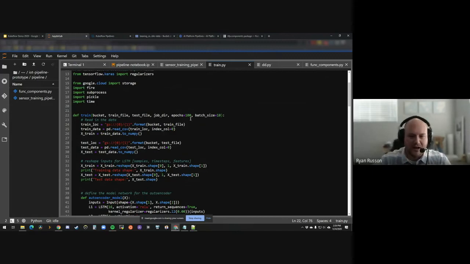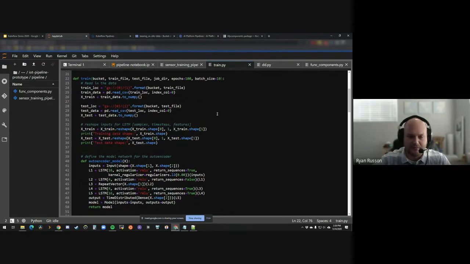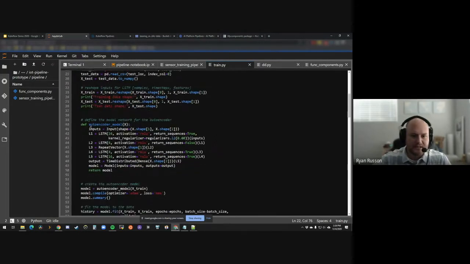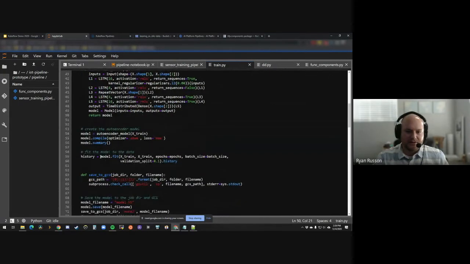But there's a lot of options, and there also is an example of how to use hyperparameter tuning inside of this type of image. The model is a simple autoencoder using LSTM, since it's a time series based model. I won't go into the details of that today, but I define a simple model here, compile it, run it, and track the history.